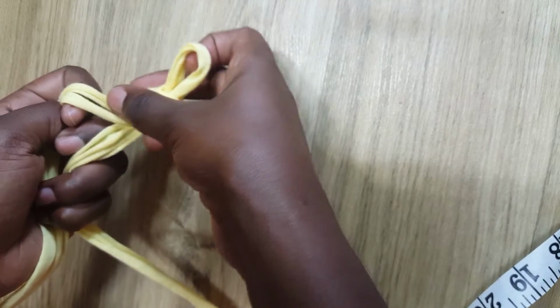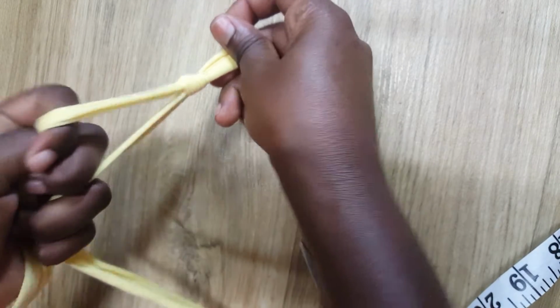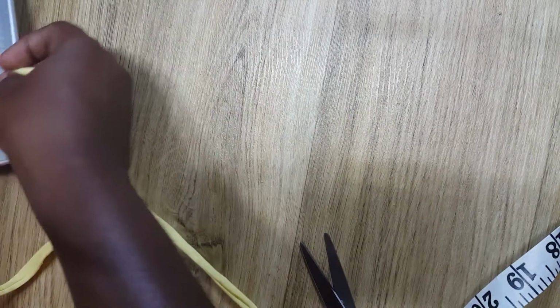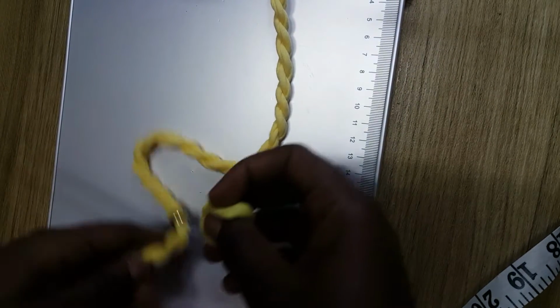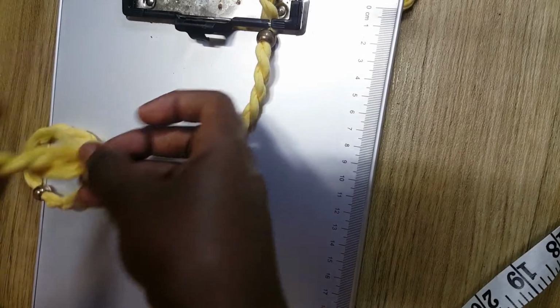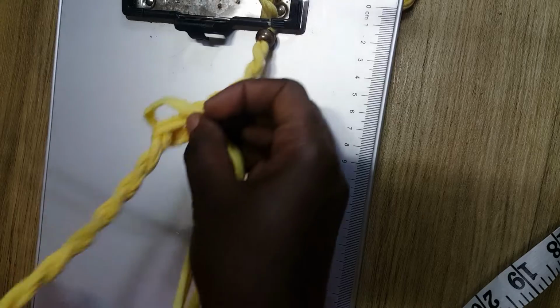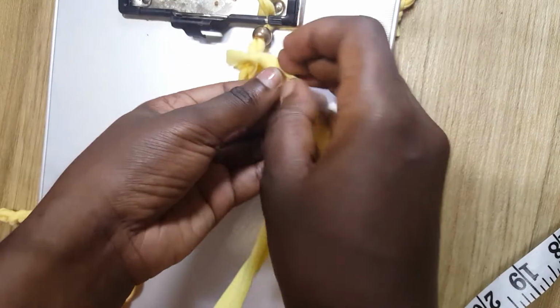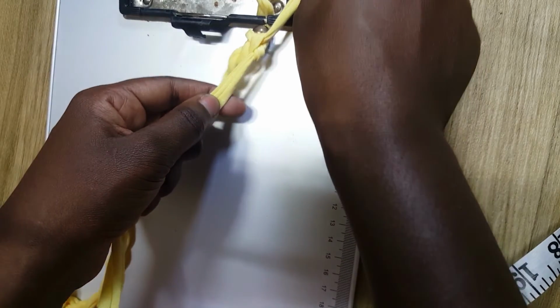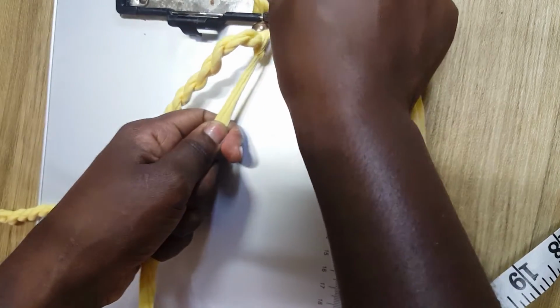Then I release it. So what I'm creating is a slip knot. So now what I'm going to do, I've already put my twist on my board. Now I'm going to put this one inside, right. So when we get to the part where we have the bead, I'm going to adjust it tightly.